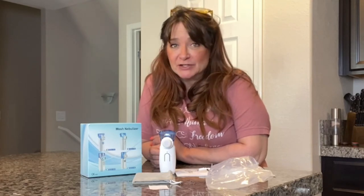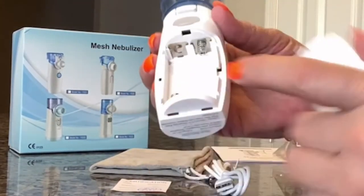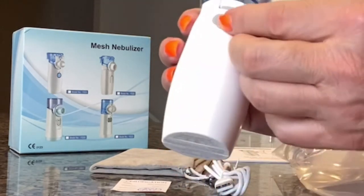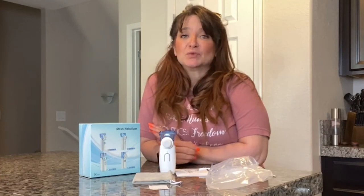This nebulizer is designed to change liquid into mist quickly and efficiently, making it super easy to use and creating much less anxiety for children that need it. The capacity to deliver mist can range anywhere from four to eight liters per minute. You can either use a battery or a charger, making it more convenient to use anywhere, and it has a very simple automatic clean function. When you're done using this, just long press for three seconds and the nebulizer will do its thing.